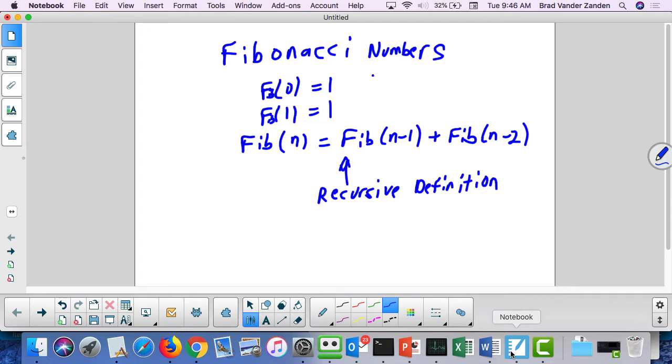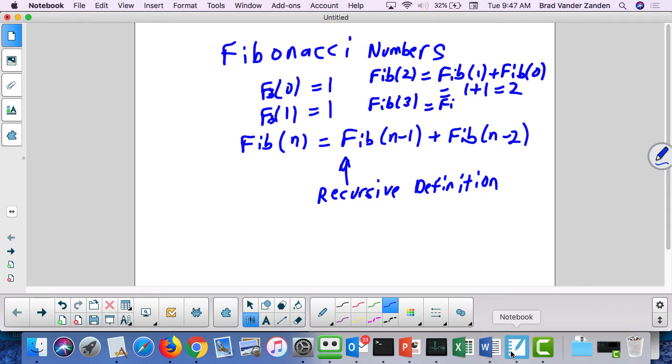If I asked you what fib of 2 is, it's equal to fib of 1 plus fib of 0, and those you already know, so 1 plus 1 is equal to 2. If I ask you what fib of 3 is, it's equal to fib of 2 plus fib of 1. We just calculated fib of 2, so that's 2 plus 1, or 3. That's a recursive definition.